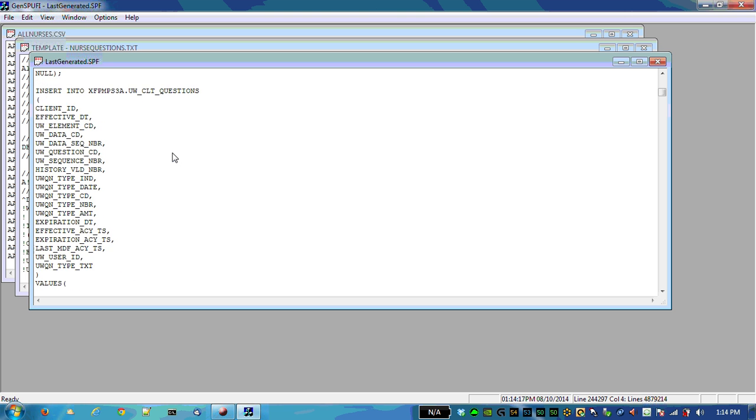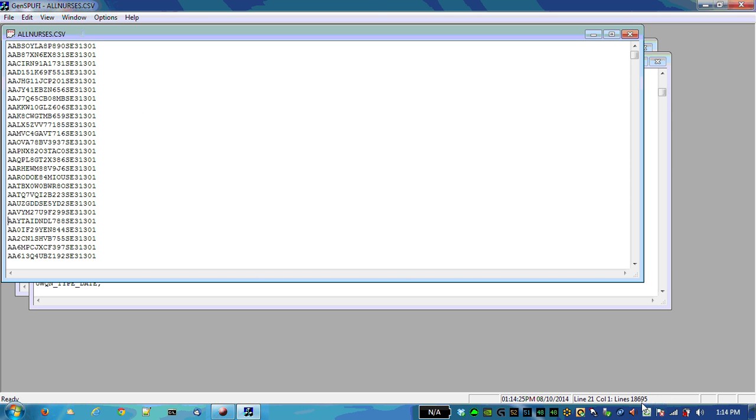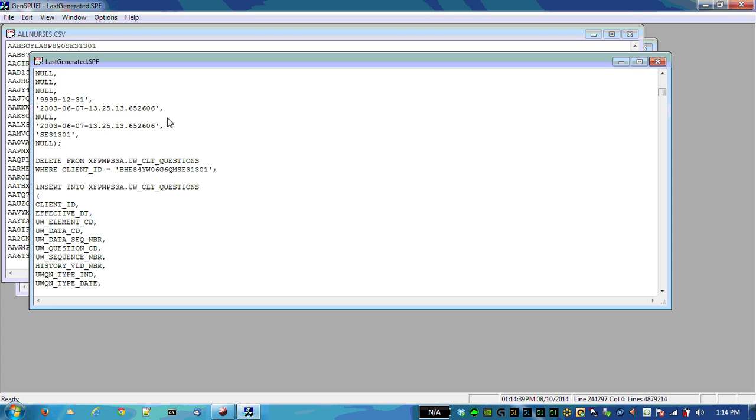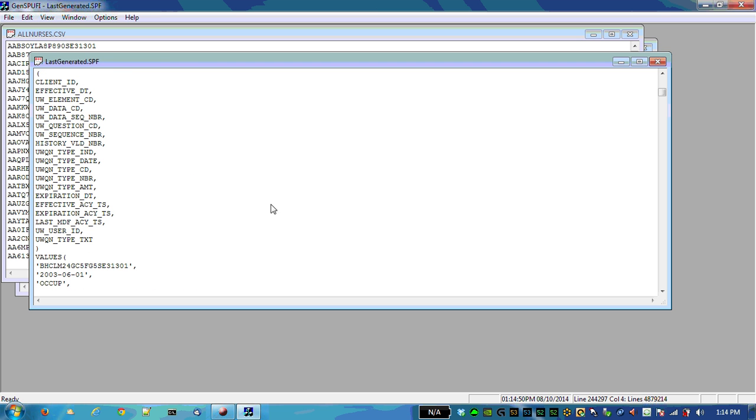And like I say, there's 4 million lines in this file, and it's 18,695 sets of inserts. So the generation goes fairly quickly. It's just if you're going to review the data, this program is not exactly the right thing to do. It's probably better to use a text editor that doesn't have that lag in opening files thing going on to review the data. But I wanted the tool to be able to do everything. It's just some of it doesn't do very well.